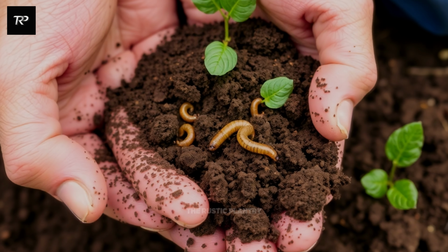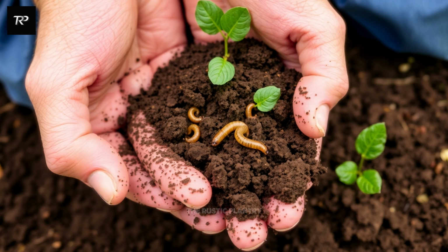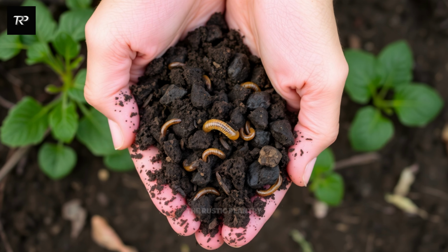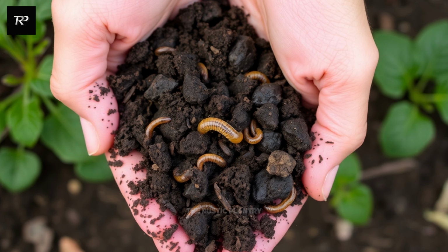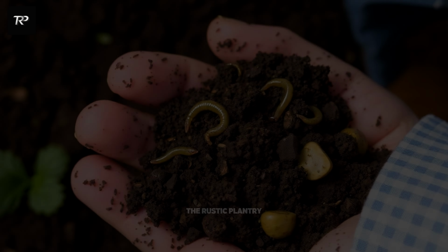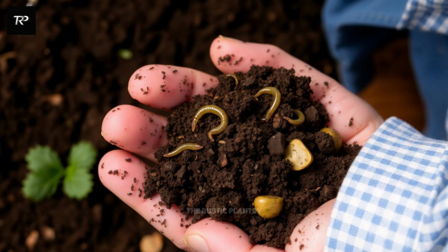4. Soil tests? Nope. Just look, smell, feel. In most modern gardening books, you'll find pages about pH strips, lab reports, complicated charts. The Amish? They crouch. They scoop a handful of soil. Smell it. Run it between their fingers. That's their test. Earthy smell? Good. Worms in the first scoop? Even better. If it clumps but crumbles, perfect texture. They're in tune with their land, like musicians with their instruments.